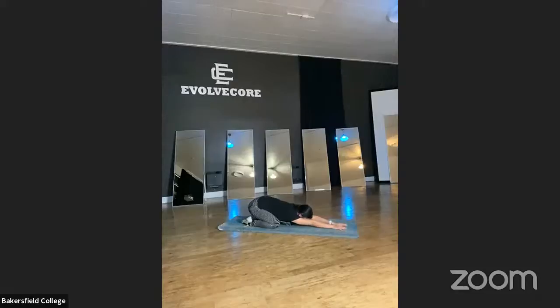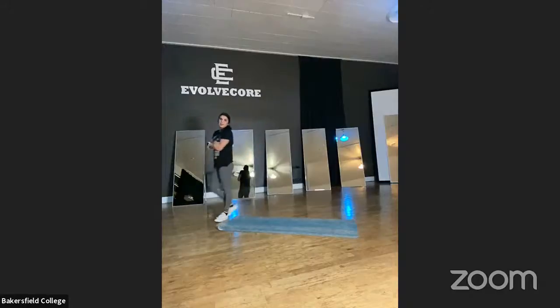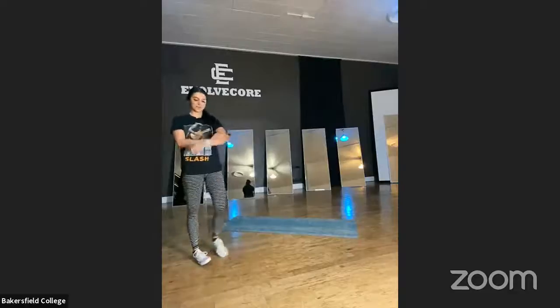Take that good stretch right here. Those knees are open. And we walk those palms back. Tucking those toes, rising it up. And then we get to lay on our stomachs again in about 15 seconds. We'll take it right back down.